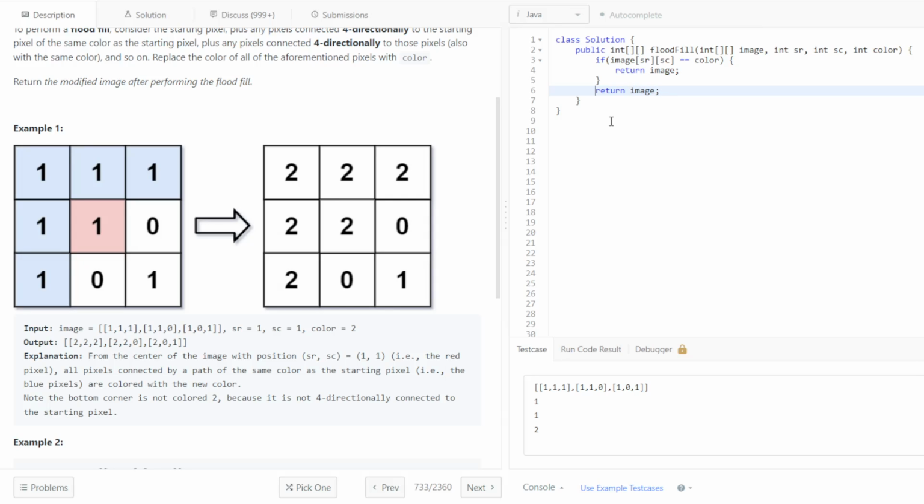So how do we want to change? Something that we need to keep track of, which is not given to us in the problem, is the color at that starting index. And because we need to keep track of that no matter what spot in the grid we are at, we're going to have to make a separate function that can continually take that value as we make more calls to it. So we're going to make another function.